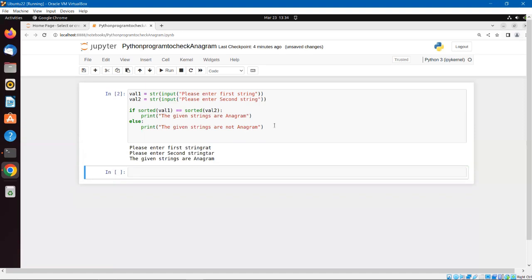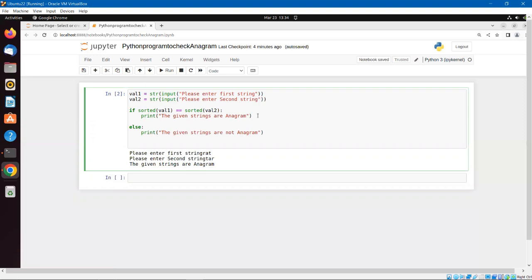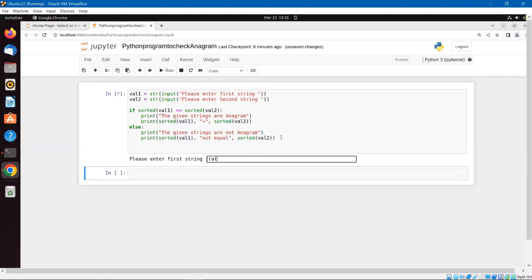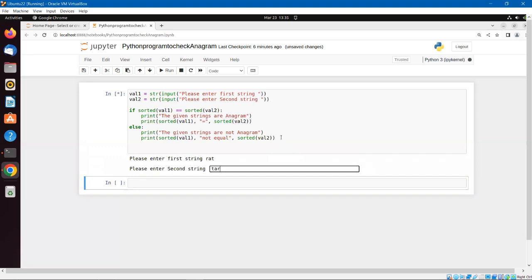Just to make this program a bit more explicit, what we'll do is we will print the sorted strings to check whether they are correct or not. I'll take this. Okay, I'll copy the same thing here. I'll say not. Rat and tar.